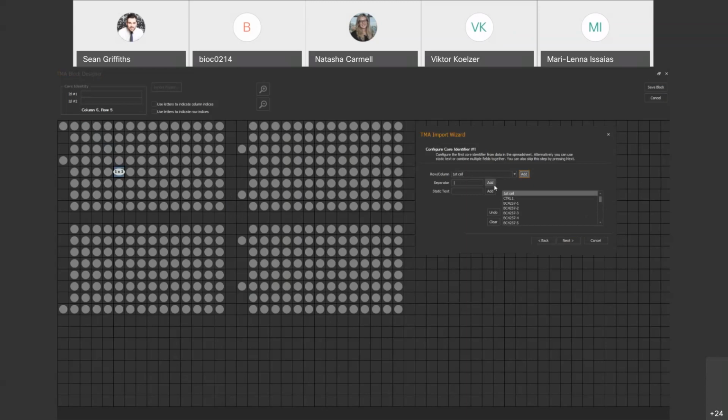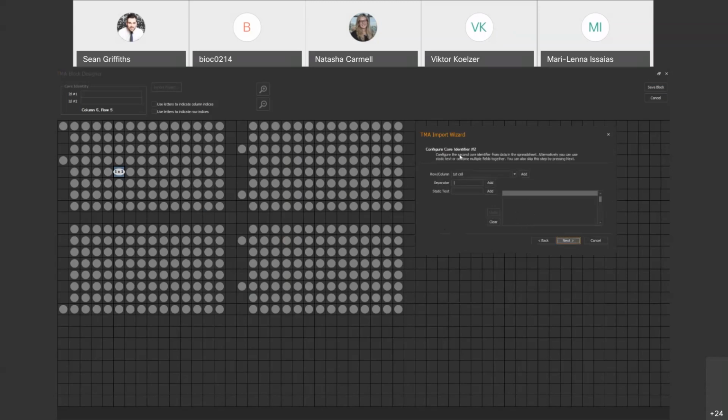It's also possible to add some information across all of the cells in the array, all of the cores in the array. It's very easy to confuse cells and cores when you're mentioning one and the other 10 times after each other. So I'll just demonstrate. Press the separator icon. You can change this if you want, so you could put a comma or a forward slash. And then you could put static text, so you could put colon. Just some information that reminds you the tissue type or the treatment or something like that, as well as the information from Excel. If you press clear, you'll go back to square one. If you press undo, you'll undo the last operation, like so. So press next when you're finished.